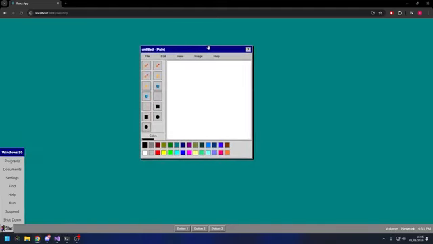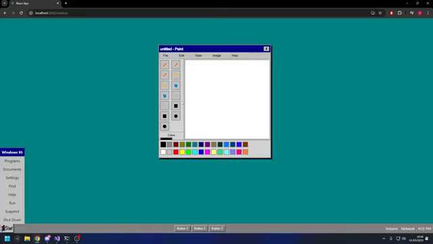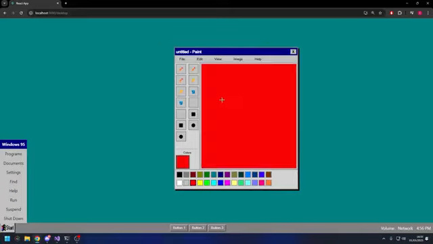Now, for anyone who doesn't know what the eyedropper tool does, it essentially will tell you what colour something is, right? Or it tells you the exact colour of a pixel is a better way to put it. So I'm going to use the bucket to make the background red, and then we'll change the selected colour to green. Now this is the eyedropper tool here, and I haven't actually found the perfect image for it yet, so it's currently still a pencil, but let me show you how it works. Essentially it will tell you the exact colour of a pixel. So I've clicked and it's gone red. That's how the eyedropper tool works.